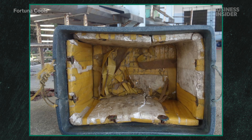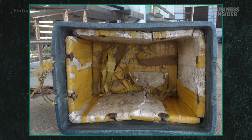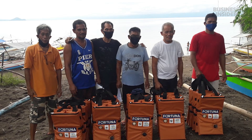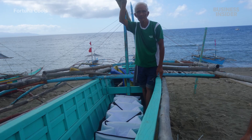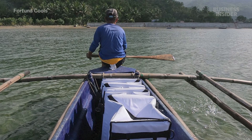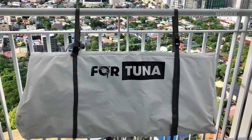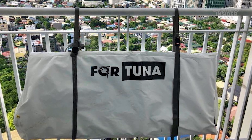But the cheap plastic broke easily and had to be replaced often. That's when they noticed coconut husks piling up everywhere. It started as just a convenient prototyping material, and emerged as a really potentially high-performance and affordable material they could use over the long term. Their first batch of 200 coconut coolers were large enough to fit a whole tuna, but collapsible so they could fit into tiny boats. Hence the company name, Four Tuna. Get it?